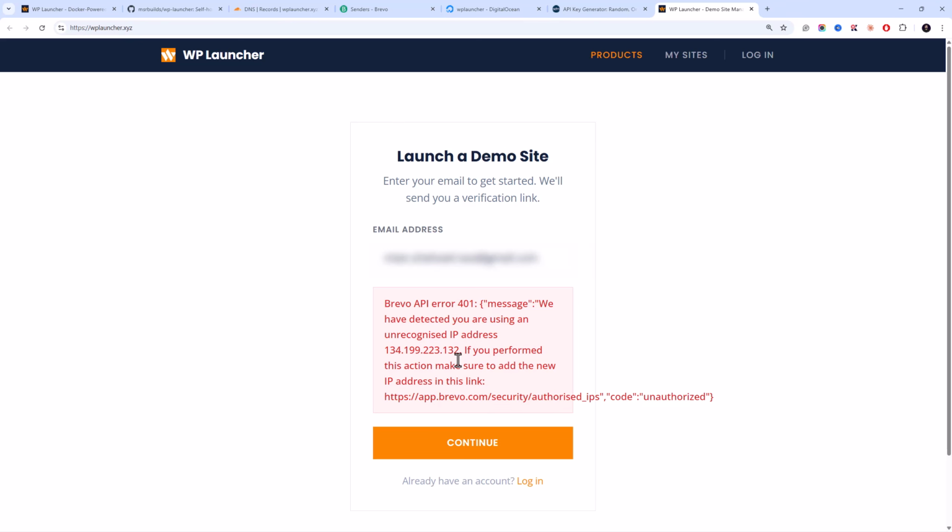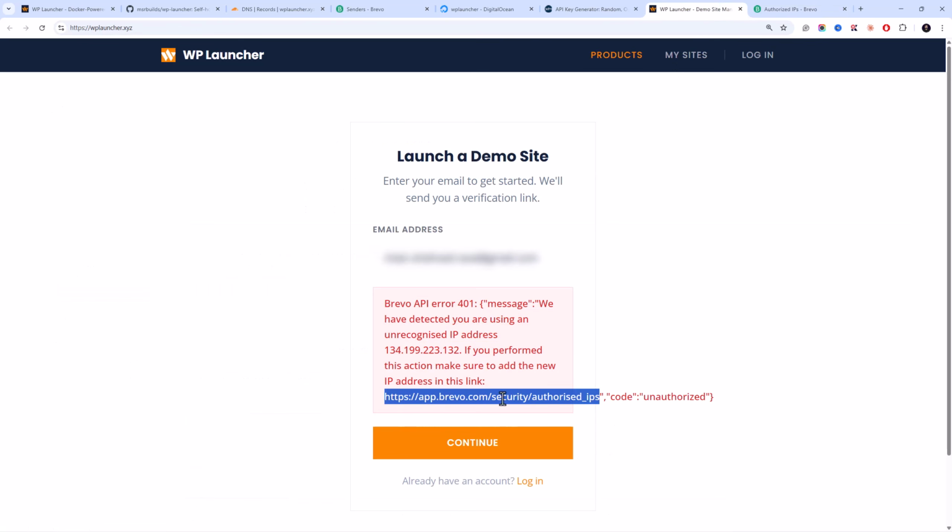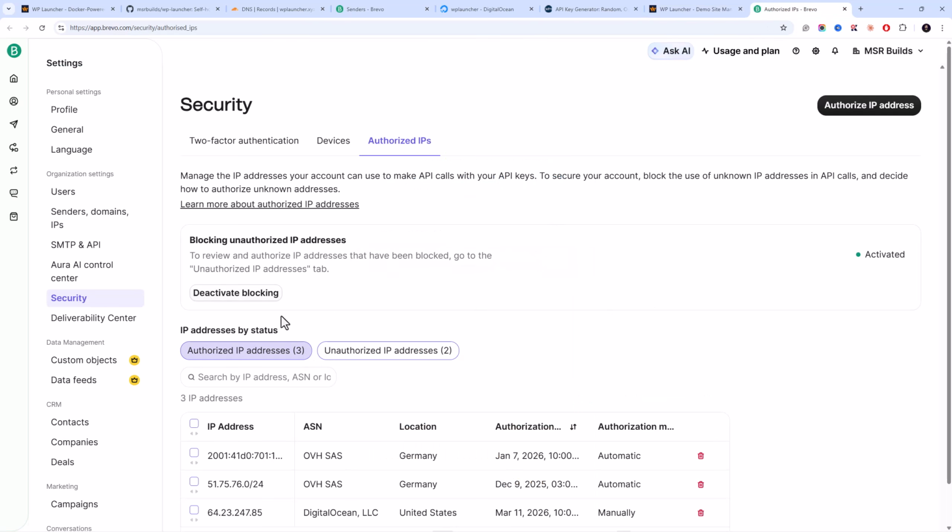Whenever a user lands onto your website, it will see something like this, and the user will enter the email address. Okay, so we need to add the IP address into the authorized IP addresses at preview. This is a security measure. Just copy your server link if you are using the Brevo API system.